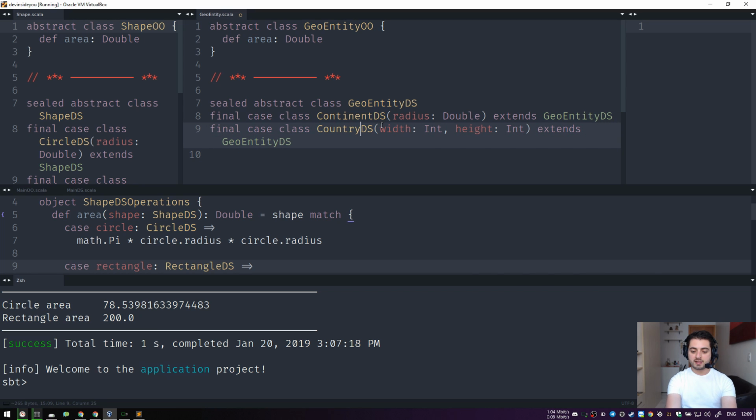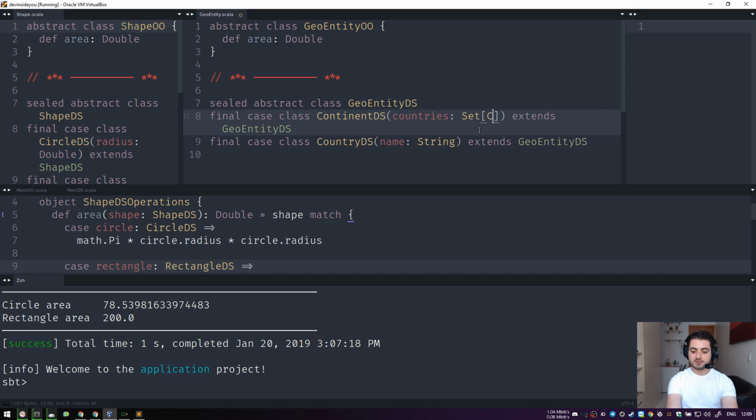And the country is just going to have the name, like that, name string, and the continent is going to have countries. We're going to have some fun. So it's sort of like a bit of recursive definition here. Countries, which is a set of country ds, like this. Okay, so let's see if we can save that.